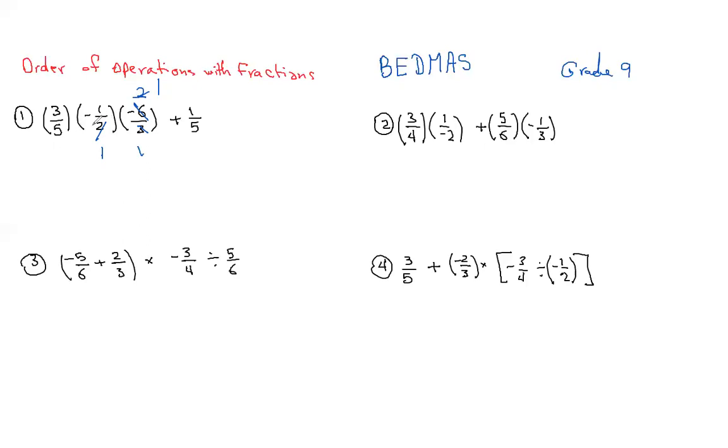Again, as I mentioned in my earlier lessons, if you're multiplying, like here, those 3 things are multiplied. If you have an even number of negatives, your answer will be positive. So therefore, I have 3 times 1 times 1, 3 on the top, and 1 times 1 times 5, 5 on the bottom. So this is what I get, and I know because I have an even number of negatives, my answer is positive here. And then I still have plus the 1/5, which gives me final answer of 4/5.